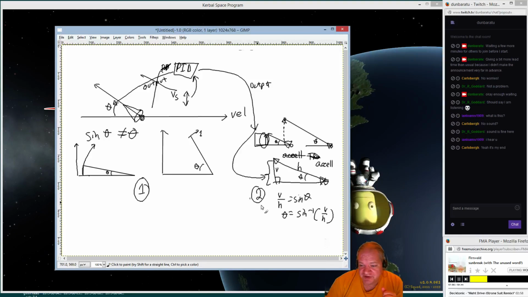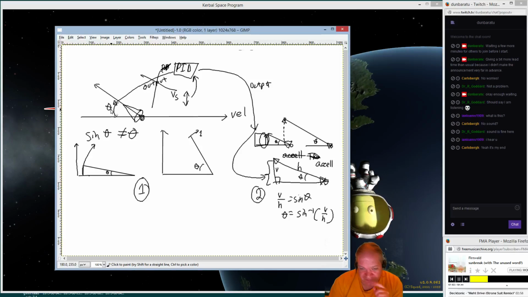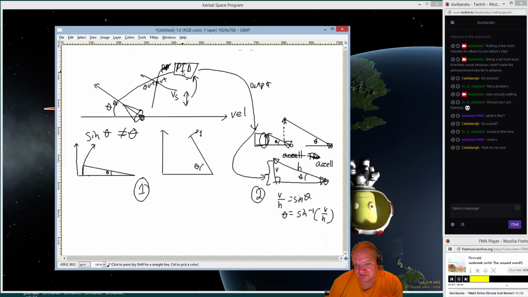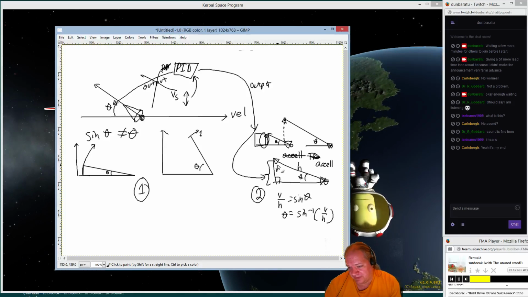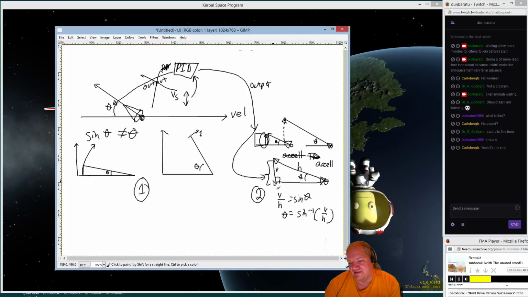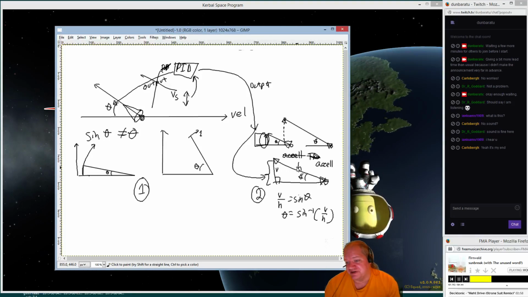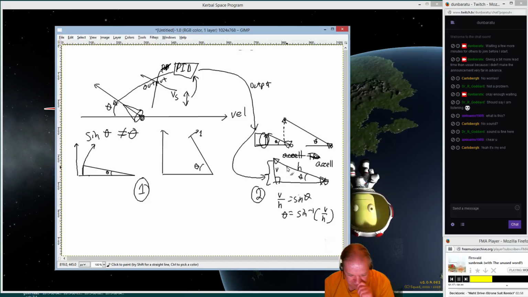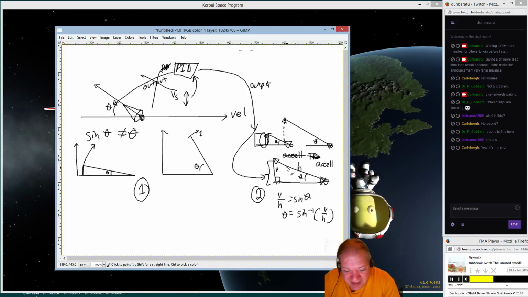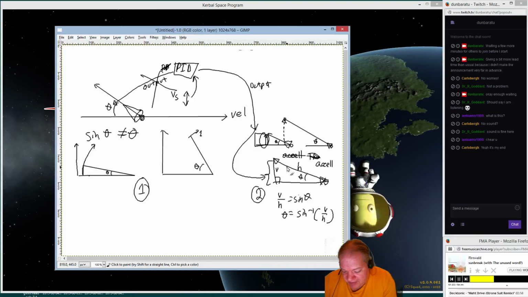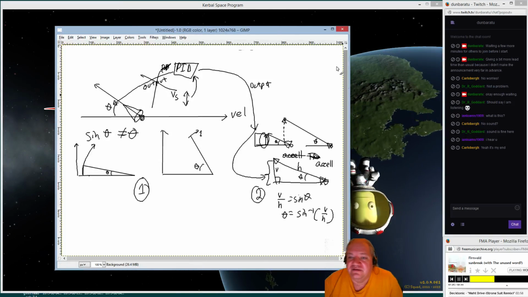I'm still going to use this angle. I will still do this, but my angle will be calculated indirectly. The PID controller will not be spitting the angle out. Instead, it will be spitting the vertical length of this triangle out, from which I will reverse engineer the angle. Okay, so let's try that and see what happens. I may be doing the wrong thing, but we'll see.